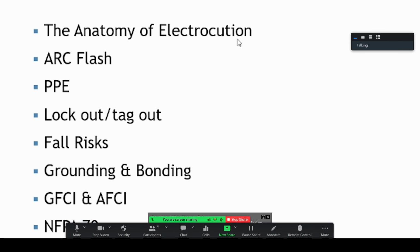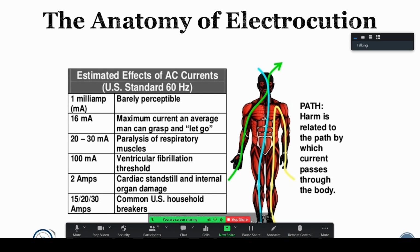We're talking about the anatomy of electrocution, so specifically how you get electrocuted, which is killed from electricity, arc flash, gear, PPE, lockout, tagout, fall risk, grounding and bonding, GFCI and AFCI, and NFPA 70, the good old National Electrical Code. So we'll just go over this real quick. First is the anatomy of electrocution.